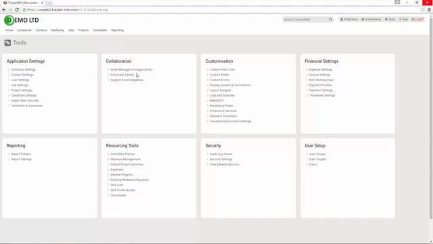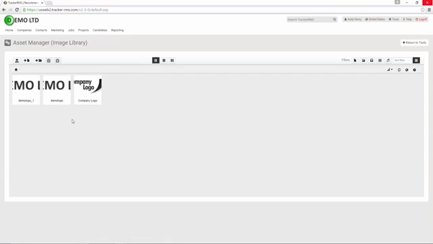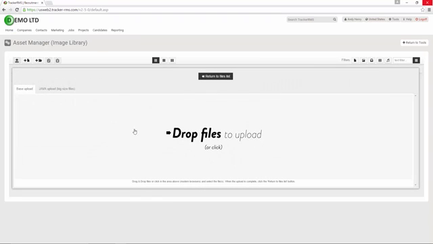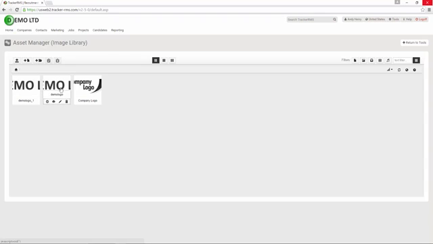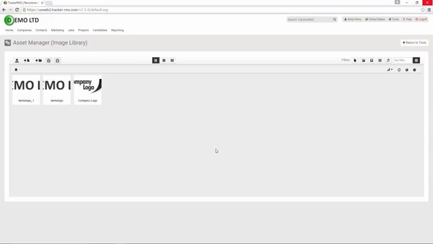So this is where if you're building any templates, any campaigns, any email signatures, you can load in your images. So in here, to add a new logo, all you'll have to do is hit the upload button, and you can drop files in, or you can click and grab them from your desktop. So for instance, if we had company logos that we were loading in, you can add that logo in, and once something is inside of your image library, it's available for any users to use inside of emails, templates, or even custom forms that are on the system.